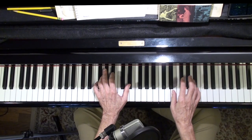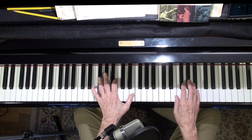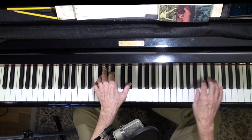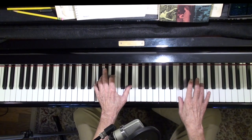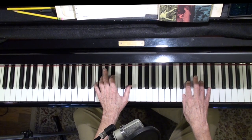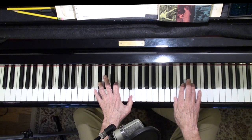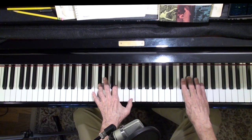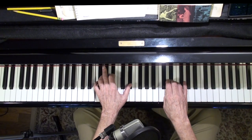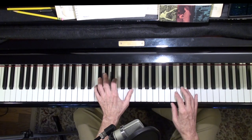Now, another way to get out is to get really out. Just go a half step in one direction or the other. Instead of F pentatonic, F minor pentatonic, go up here and go down here. Like I say, the chord doesn't necessarily have to support what the right hand is doing.